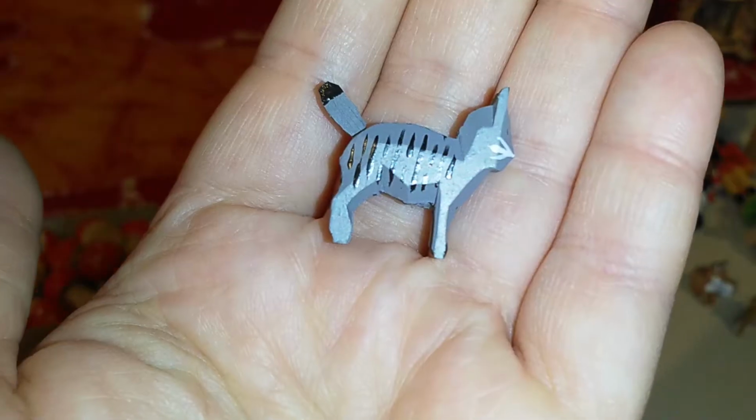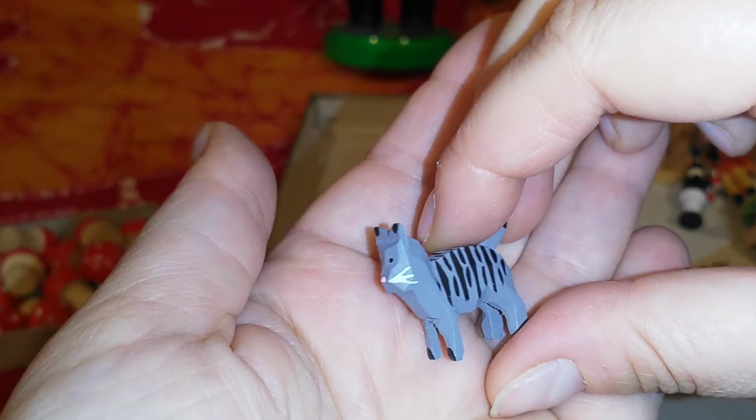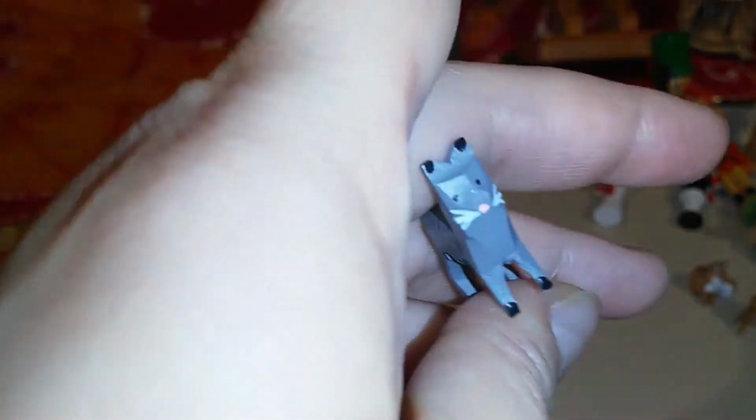Bye. I think I forgot to show you the little cat. Definitely not vintage. Of course it's not vintage, it's new from this year. But she's so cute. So I had to have her.